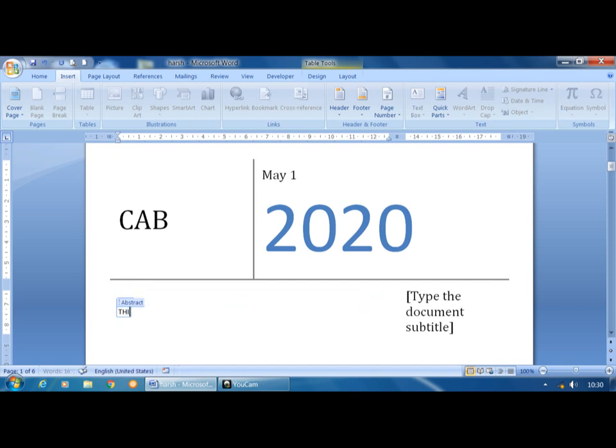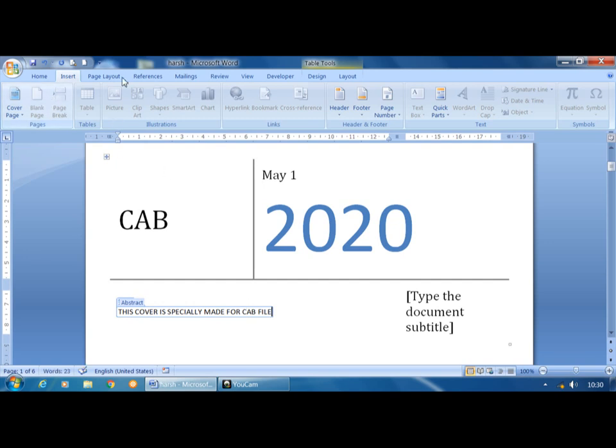This cover page is specially made for a cab file. So it is nothing but the cover page of the entire file.